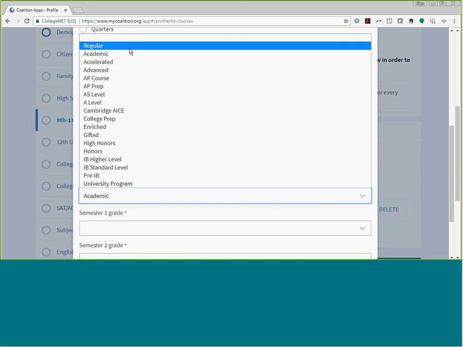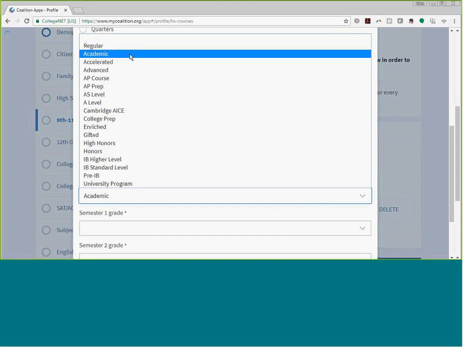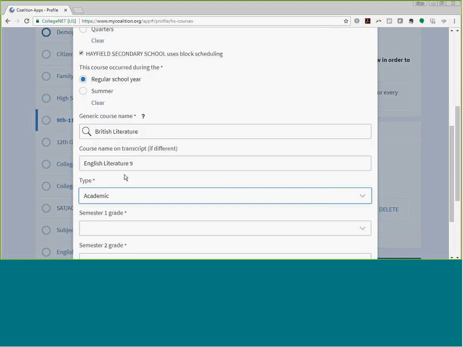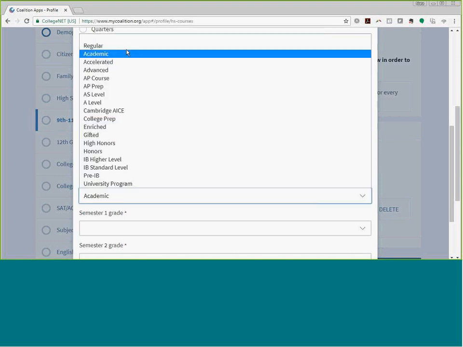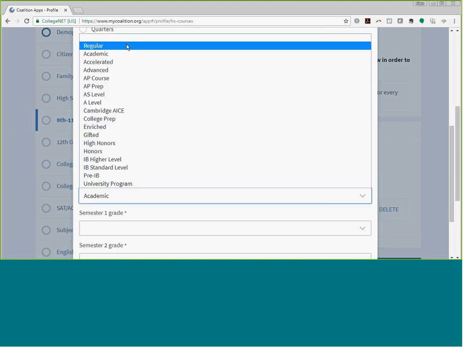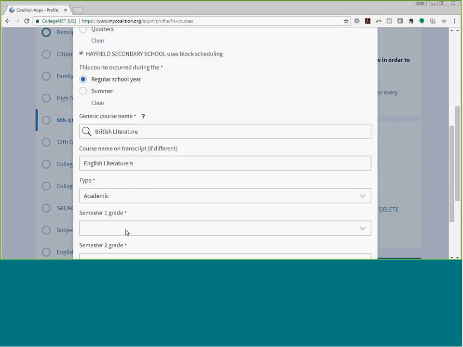It's just different ways of saying that this is a course that is required for graduation or part of the student's plan, versus a more advanced indication. So if you want to use academic, that's fine. It is an academic course. I'll be writing papers and doing research. Some students like using regular for things like graduation requirements and electives, physical education, things like that.